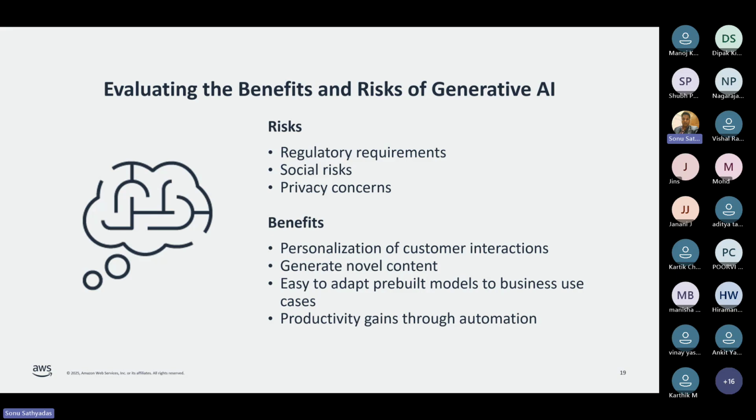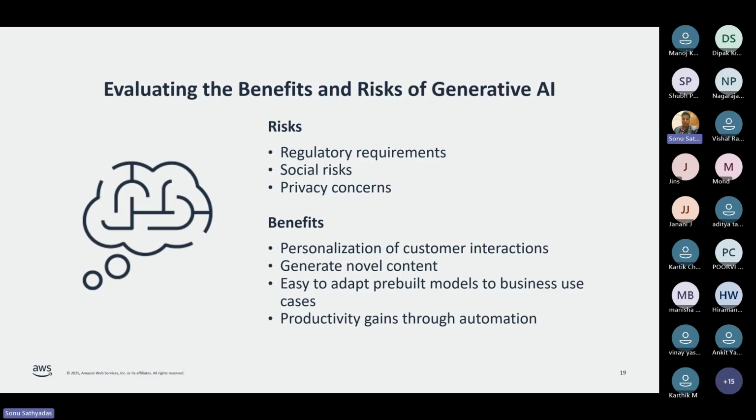Because before we adopt the generative AI services in our organization, we have to check whether it meets all the regulatory compliance of the organization, whether any of the regulatory requirements are not satisfied if you implement these generative AI services. And also, we need to identify the social risk while implementing these generative AI services.